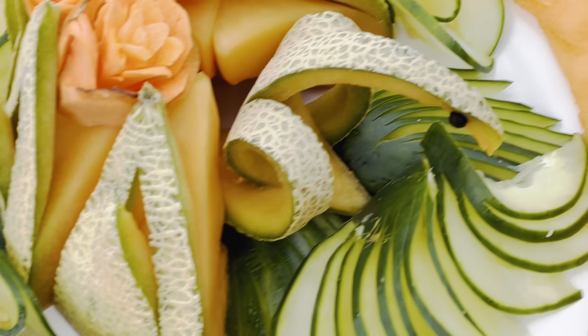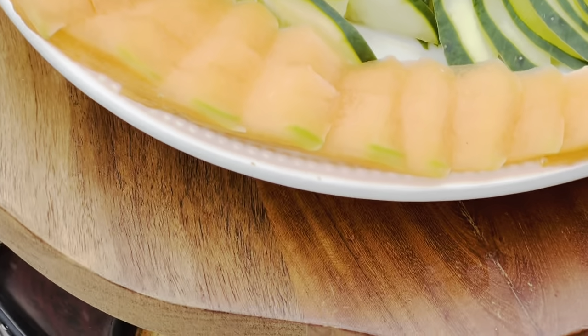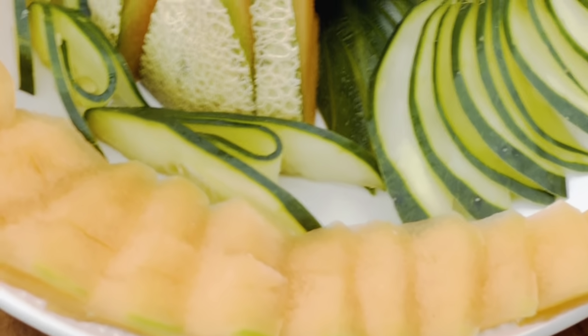So guys, what do you think about this additional piece enhancing this living space?